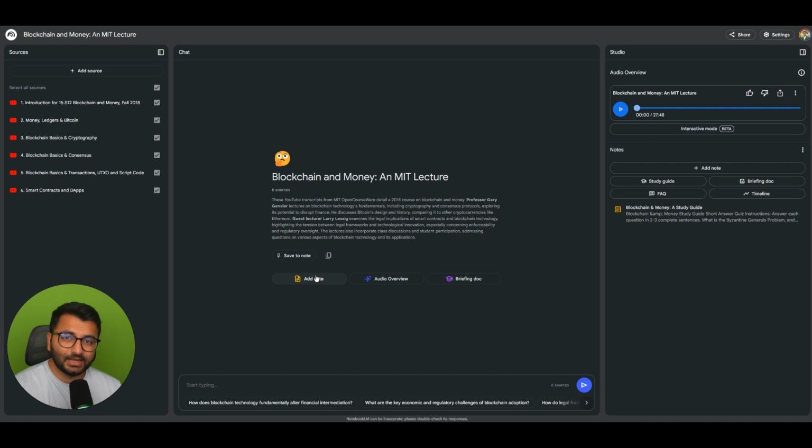You can definitely imagine a scenario where you might have things like the meeting notes from maybe 5 or 6 different meetings that you attended. Maybe you have an entire user doc that you don't want to read. Well, you can just simply upload all of these things in NotebookLM, have it create either a study guide or a podcast, and then you can listen to things like this in the middle of your walk or something. And I think that's what's really cool about this tool.